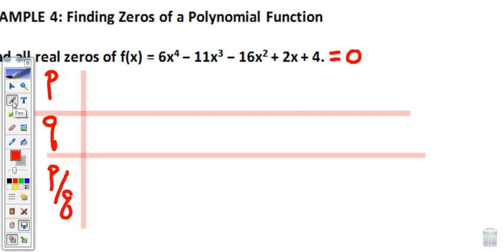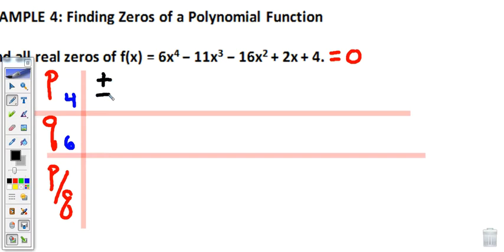Problem, kids? What were the p-values? Or what did we say the p-value was originally? Wasn't it 4? Okay. And then what did we say the q-value was here? Ooh, careful. It was 6, right? So what were all my factors of p then yesterday, guys?